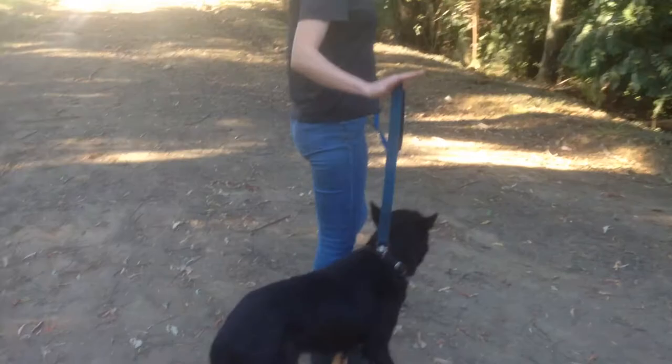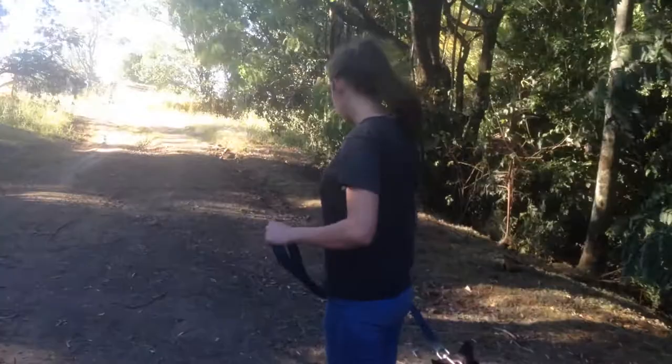And it's best to do this in your house and practice it before we go outside and try and do it with other dogs around. So I'll just demonstrate that again. Come, wait, come, wait. It's best to do it in small little steps when you start off, and to remember to keep your arm locked out.